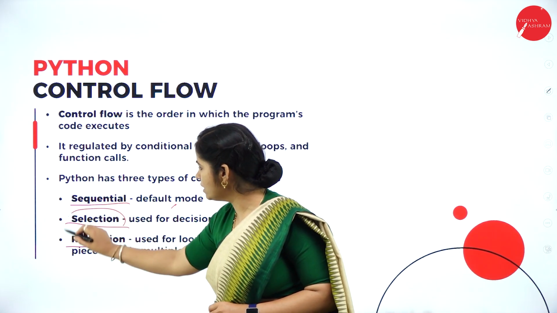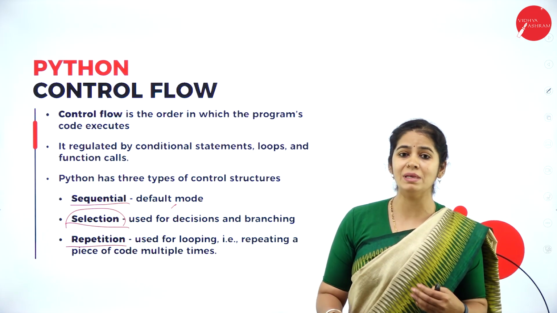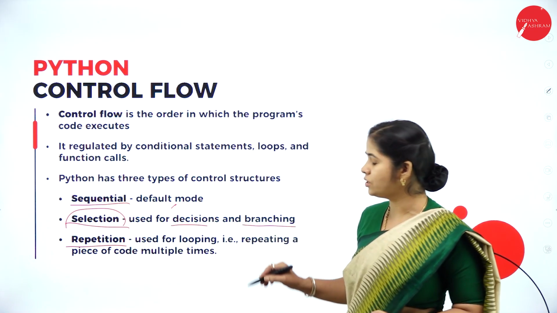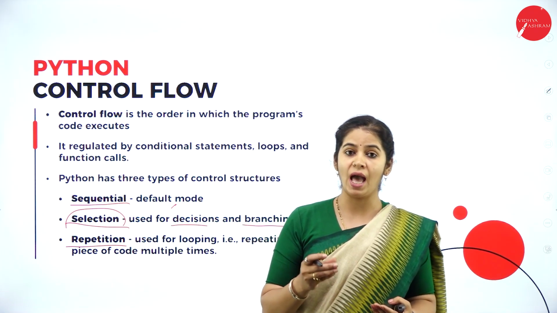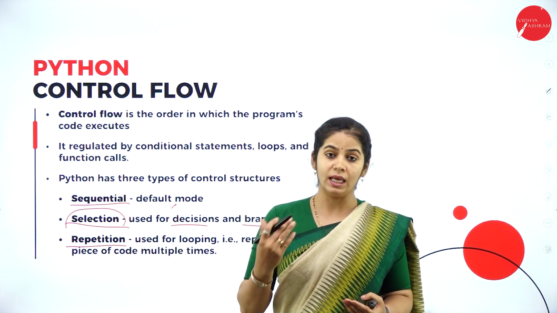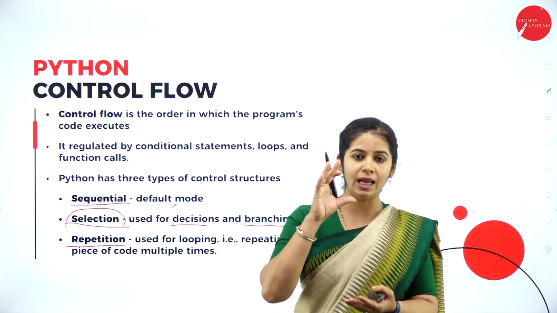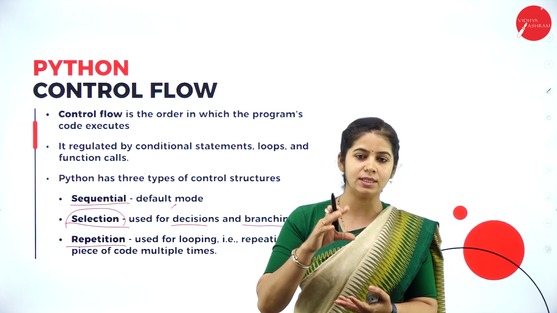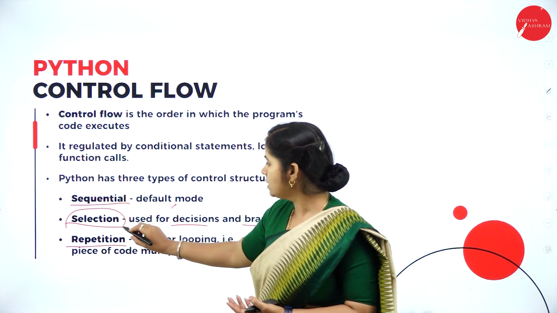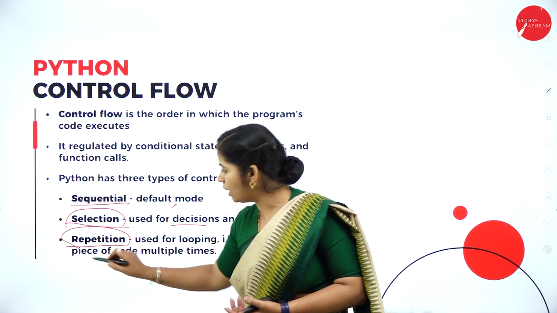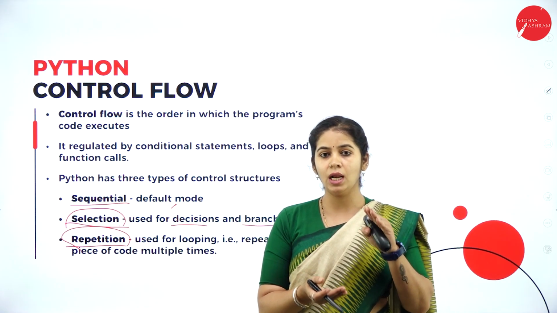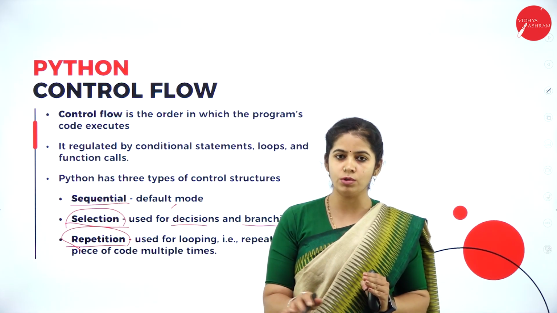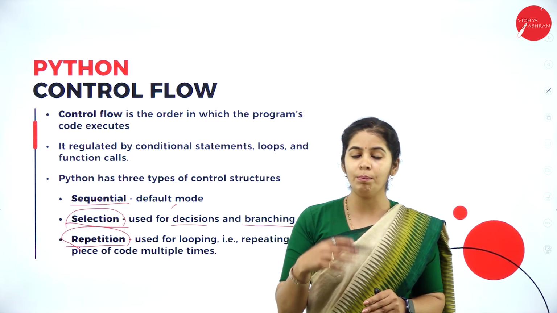Apart from that, we have selection control flow. What do you mean by selection? It is also called conditional control flow, decision, or branching. For conditional statements we have if, else, else if, nested if, where we have some condition. We select one part of the program, or part of the instructions, to execute for some reason. That is called selection control flow. What comes with repetition? You want to repeat a particular piece of code for 5 times, or 10 times, or n times. That is repeating itself.